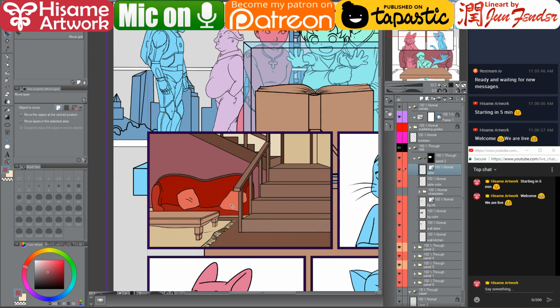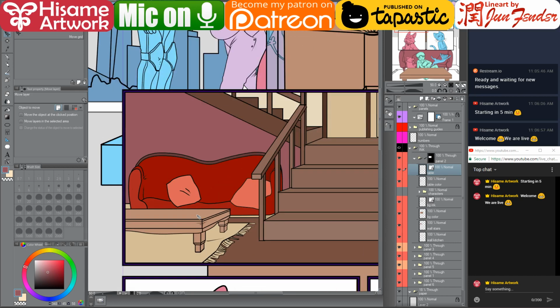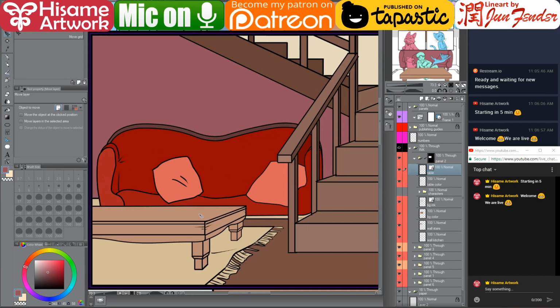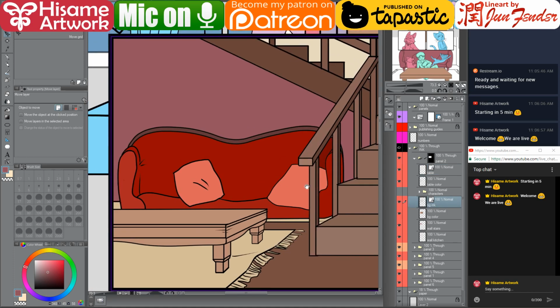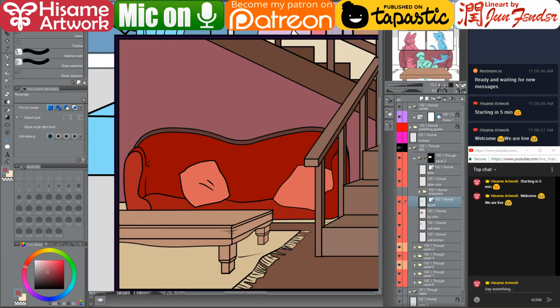So I would make the couch bigger actually. Seems a bit small and a bit low. So let's see if I can take out the ink there without too much of a complication.